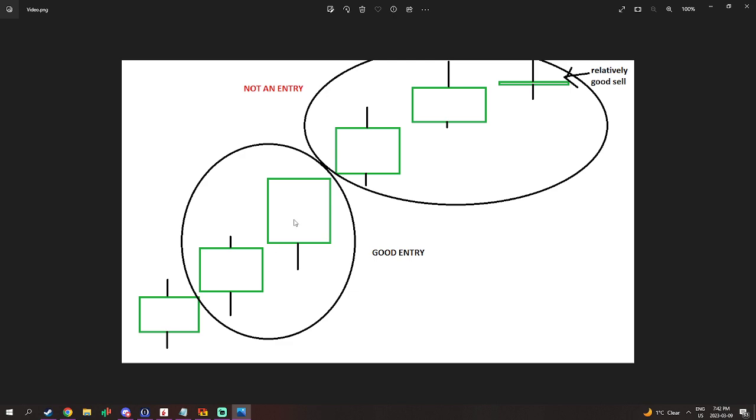Now we get to the third candle. The third candle is the height of the acceleration. Here, the candle is significantly larger than both preceding candles. There is no wick to this candle. The closing price is the height of the candle, meaning that buyers are very engaged and sellers are simply powerless against them. They're absolutely unable to push them back. So this is the height of the acceleration. These 3 candles cover acceleration. These 3 will cover deceleration.